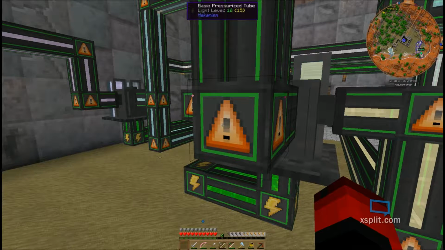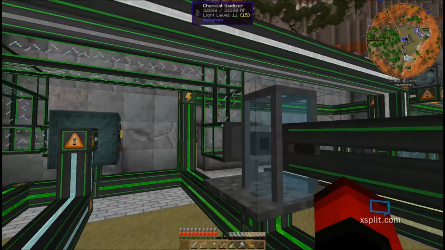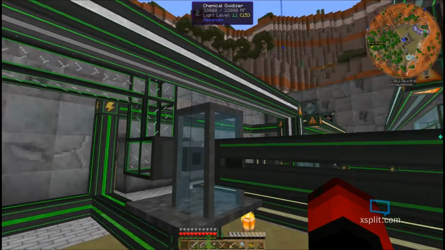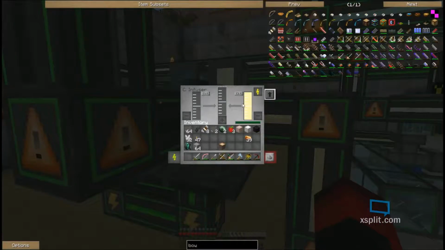Now to make sulfur trioxide, we have to go back another step, which takes us over here to this thing right here. This is a chemical oxidizer. Okay, the chemical oxidizer, it's sending sulfur dioxide to this bad boy, and we also have coming in the other side oxygen. So oxygen and sulfur dioxide make sulfur trioxide.